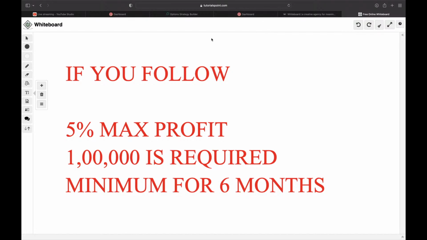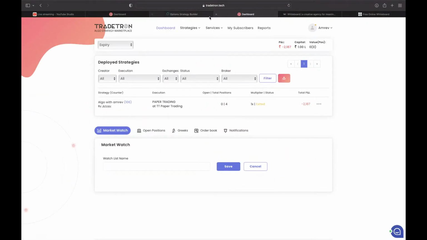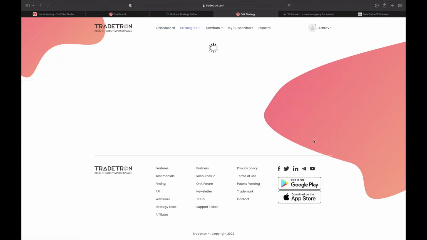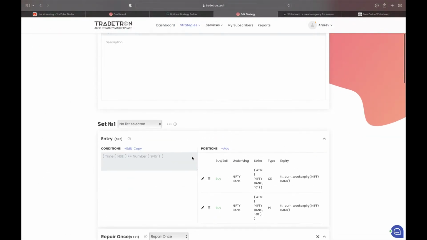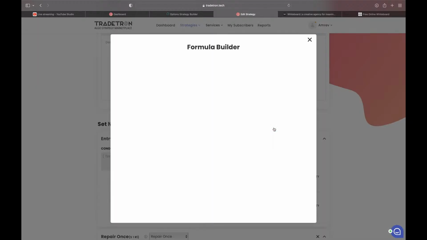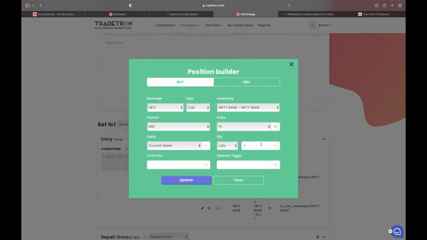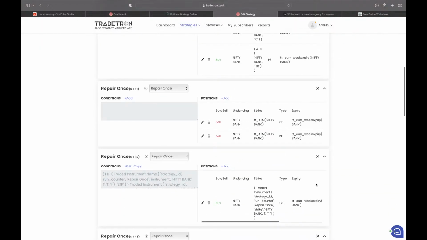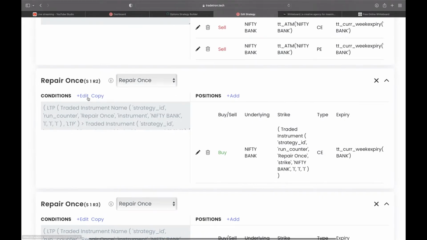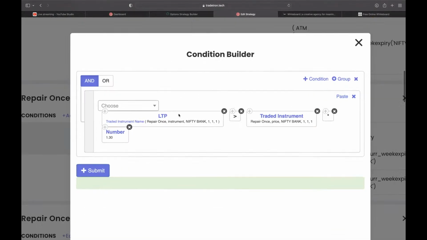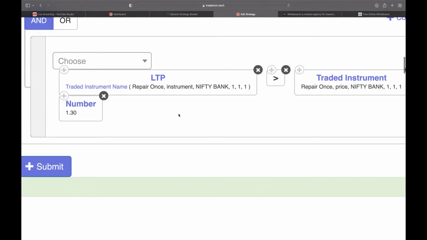Okay, so this is all the strategy is, and I'll be even sending you a video where I've completely explained about this strategy, how to deploy this, because it takes time to write the codes and everything, which I've recorded in a pre-recorded video. So you can just go and manually do everything. Because it takes literally a lot of time, you have to build each and every formula over here. So whatever you are seeing here, it is a completely formula based thing. See, repair one's condition, repair second condition, where all the formulas are being put. So this is the algo.